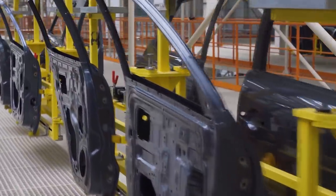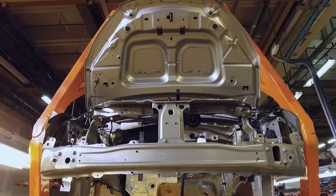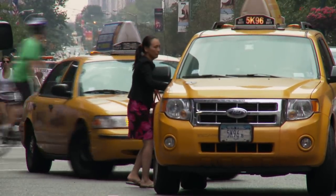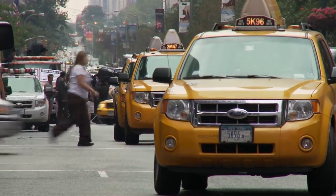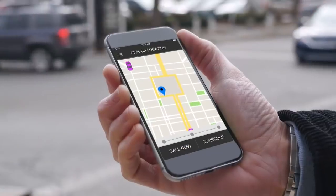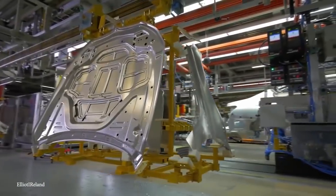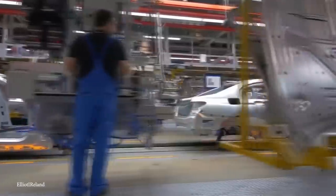They too operate on a reed switch system, where the alarm sounds depending on whether the switch is in contact with the magnet inside the door. Magnets are used in ABS systems to help attach them to the car and keep them in place. And then we've got car roof magnets. You know the way the taxi signs or Domino pizza signs hang to the car roof as if by magic? Yep, magnets. And did I mention the neodymium magnets used in car tracking systems? So there you go, magnets in the machines on the production line, magnets in the parts themselves, magnets to hold parts to other parts, magnets, magnets everywhere.